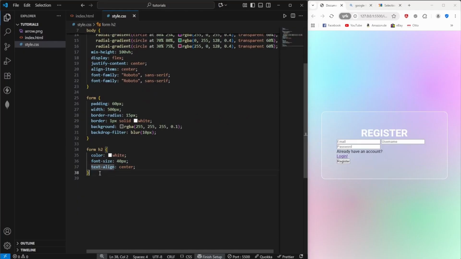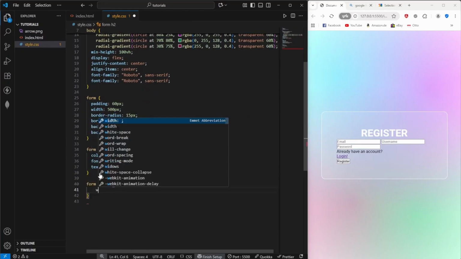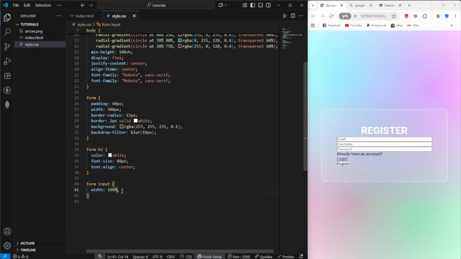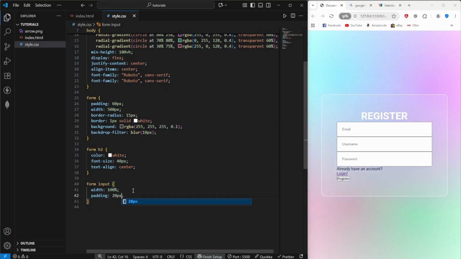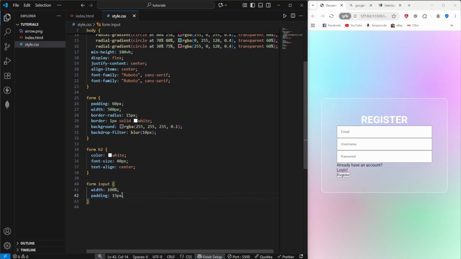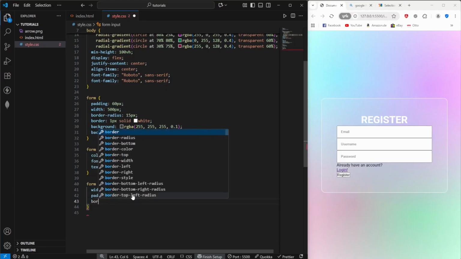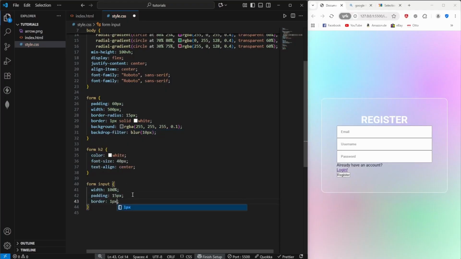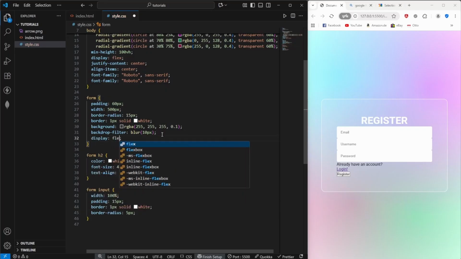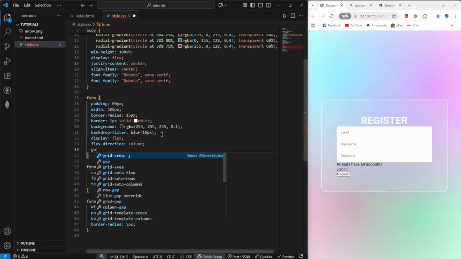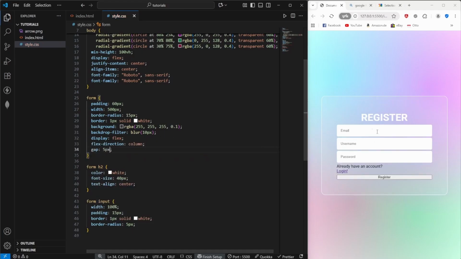So now we'll target all of our input fields inside of our form field, and we'll give them a width of 100%. By doing so, we say we want to have padding top and bottom of maybe 10 pixels and 20 pixels to the left and right. Or let's just use 20 pixels for all of those directions. Let's maybe say 15, like so. Now we say our border is basically 1 pixel, solid and white. We want to have a border radius of maybe 5 pixels. For our form, we are going to use a display of flex, a flex direction of column, and a gap of 5 pixels to get a gap between our items.